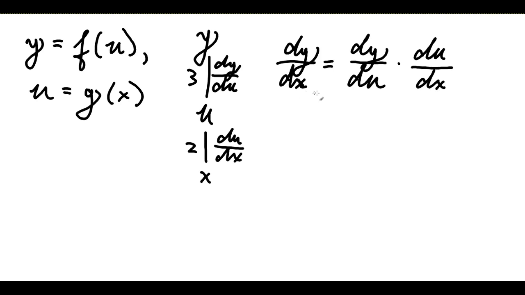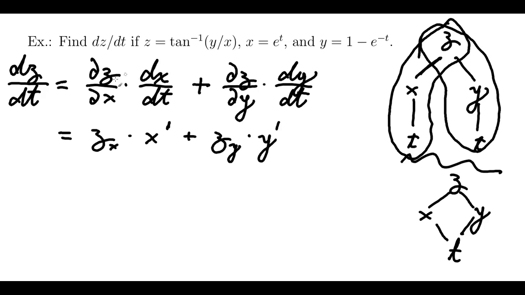Again, going back to the single variable version from Calc 1, like I mentioned, when we have actual differentials, we can imagine canceling those differentials. We see there's this du that matches here, and we would be left with dy by dx. Now, when we have partial derivatives, we can't cancel differentials. These partials are not differentials, so they don't cancel. But you can see that we still have this structure where we have these dx's matching and these dy's matching. They aren't both actual ordinary d's, but we have these x's and y's, and you have this idea of z and t being associated. So we have z going through x to t, and z going through y to t.